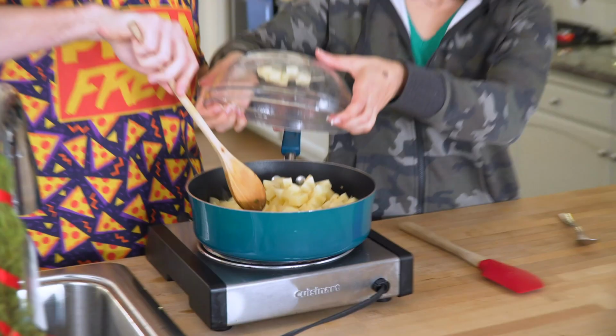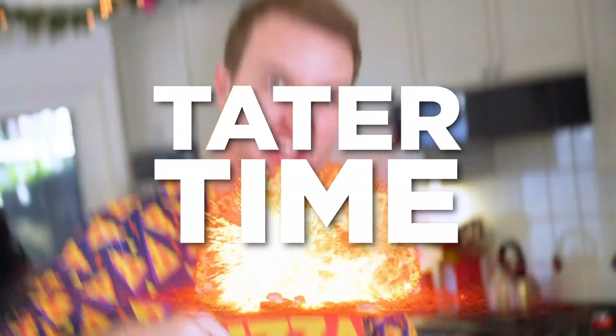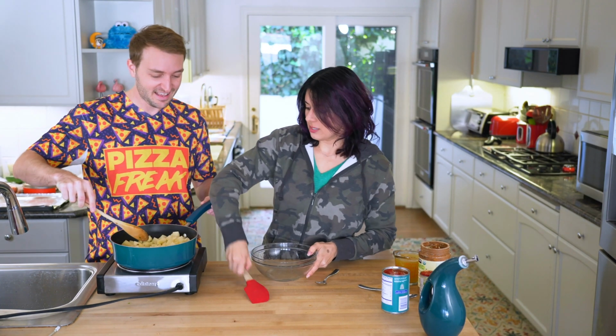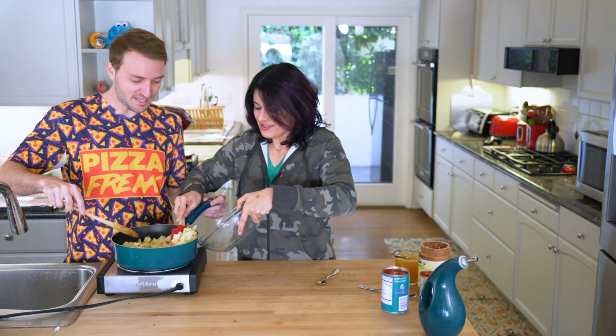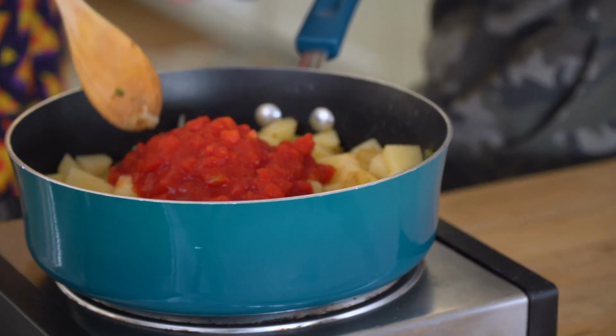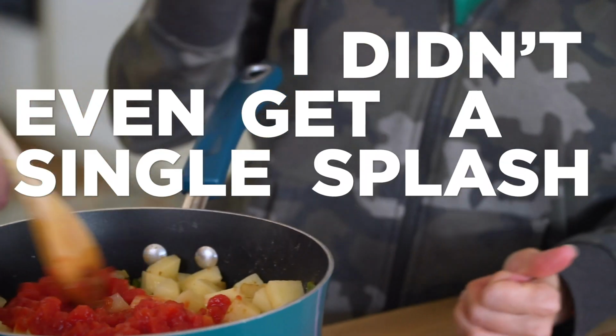Tater time. There's the tater. It's tater time! That might have been too much, actually. It might have been. Give me just some of those back in there. And tomatoes. Whoa! Don't splash those on me. I didn't even get a single splash on you.